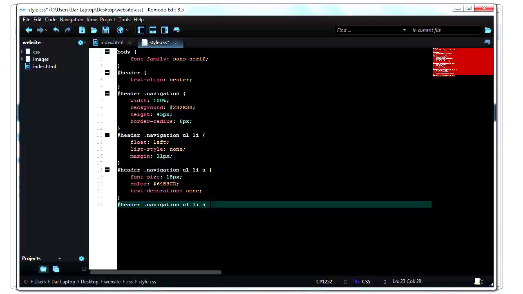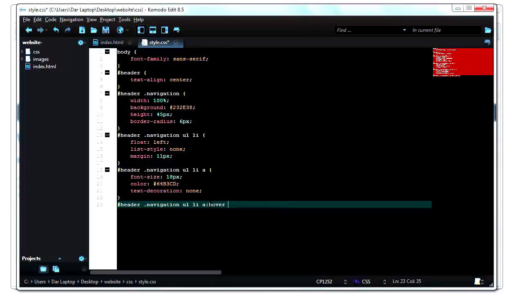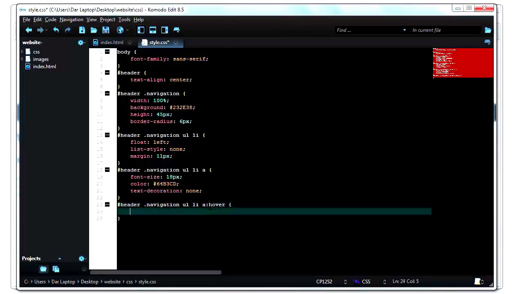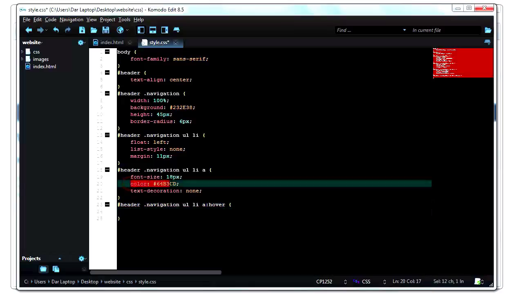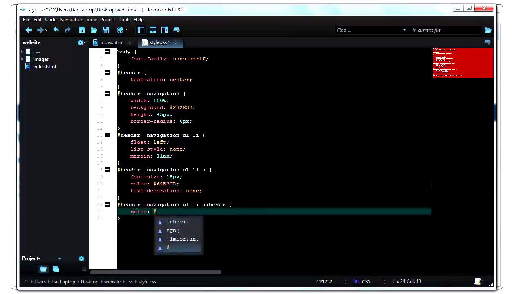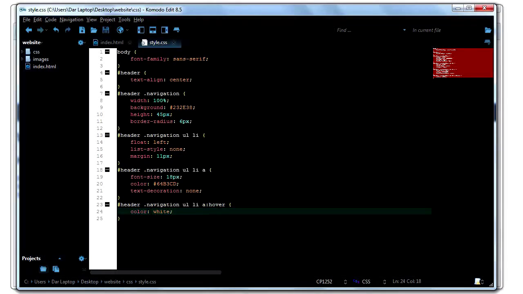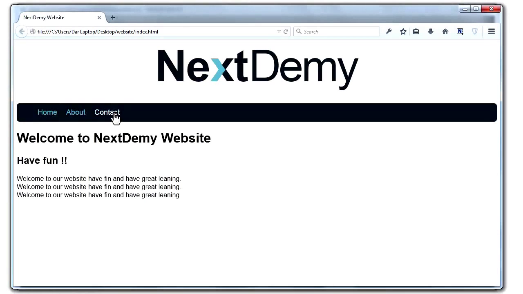For that we will use a pseudo selector. Type hover here, as we learned earlier. So I want to change the color. Let's copy the color. I want it to be, let's say, white for now. As you can see, when I hover on it, it is changing color.